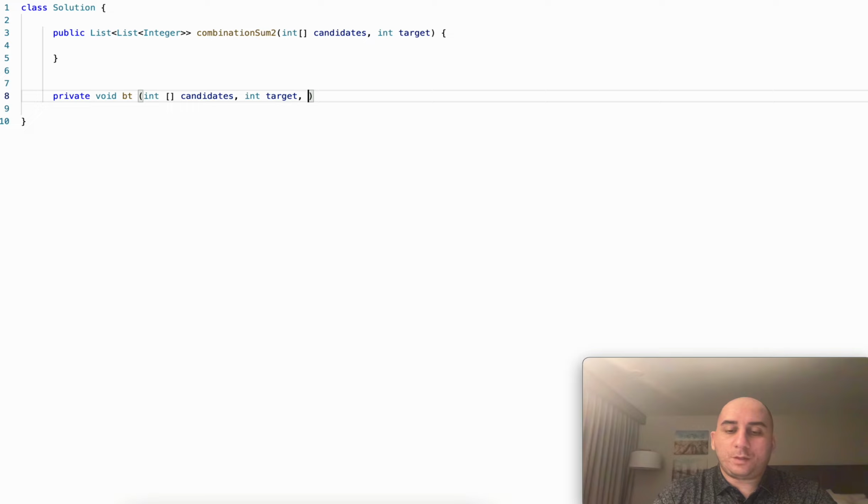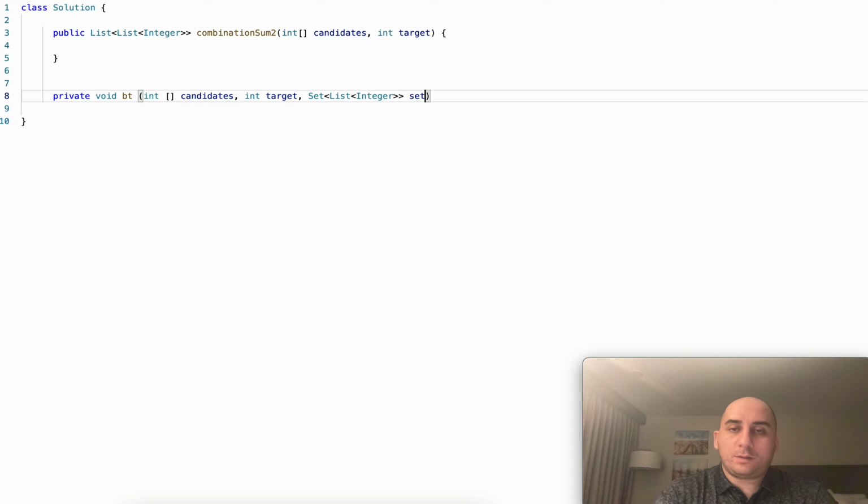As we have agreed, we are going to use a set to store our results, in order not to add the duplicates. That's going to be a set of lists of integers.